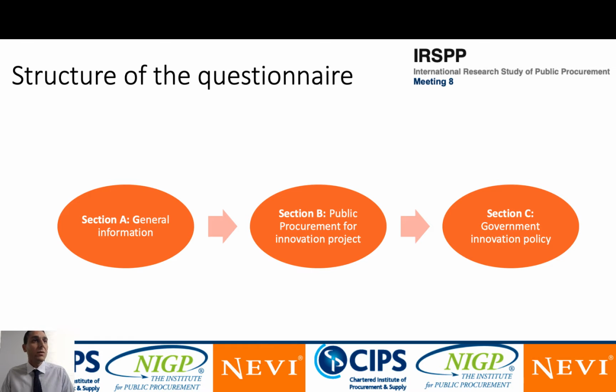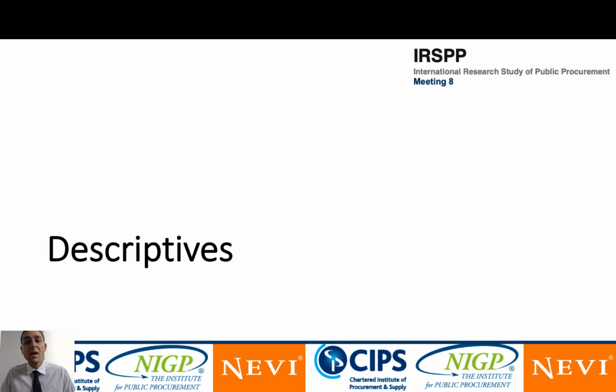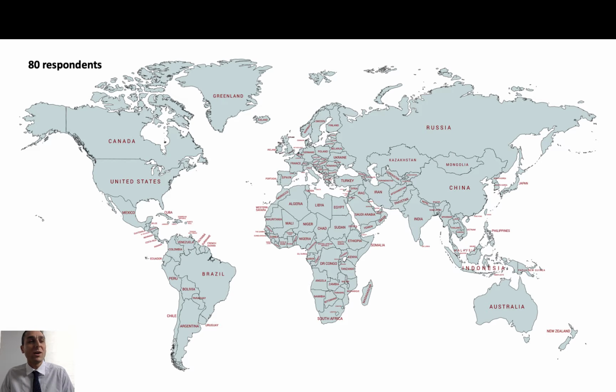So now I'm going to give you some of the main results that came from the analysis of your data in each of these sections. Let's start with some descriptives. So which were the respondents? It was not easy to collect data, but in the end we were able to collect 80 responses, which are well spread in terms of geographical areas covered.